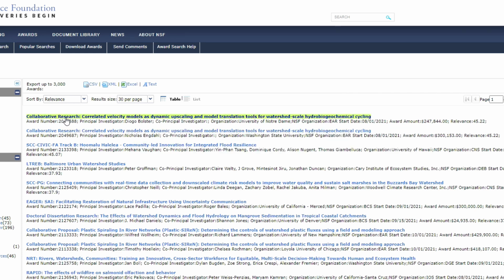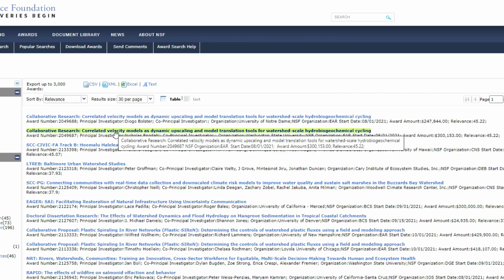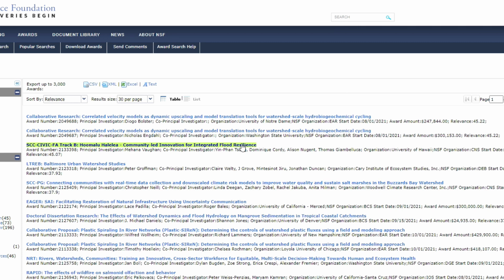For example, this first one, collaborative research that spans different universities. Each university will have a primary investigator in that university. So even though it's the same grant, you have someone who is administering that grant for that university. That's why you can see some of them will be duplicated. You can see them in triplicate sometimes, but it's still the same study, just different universities.